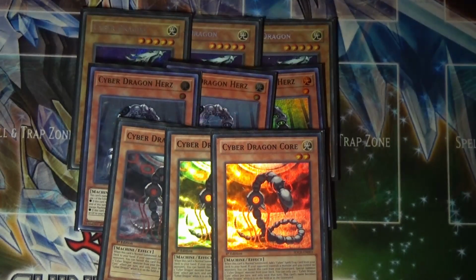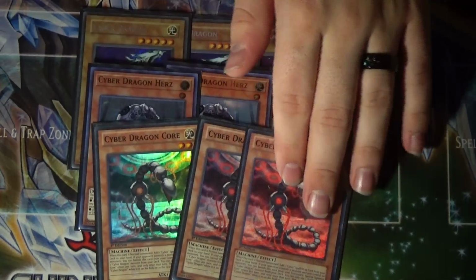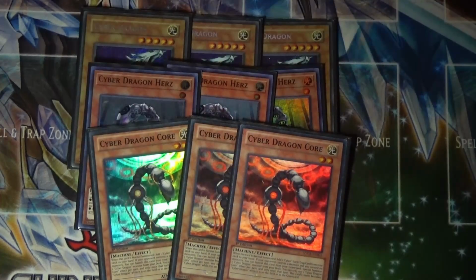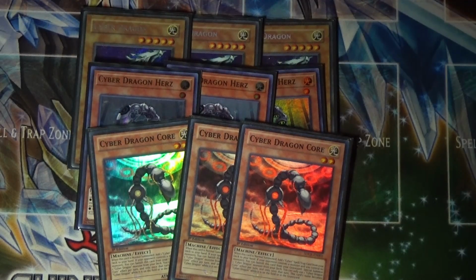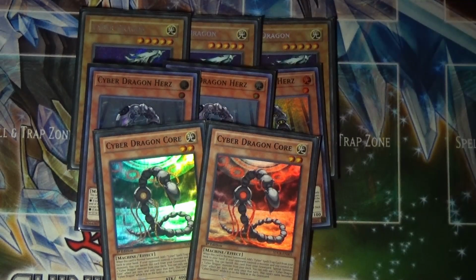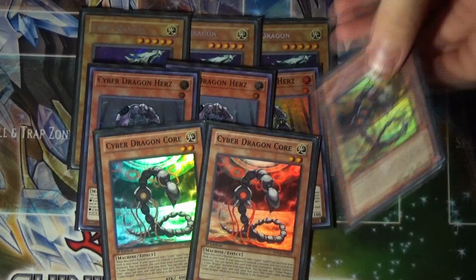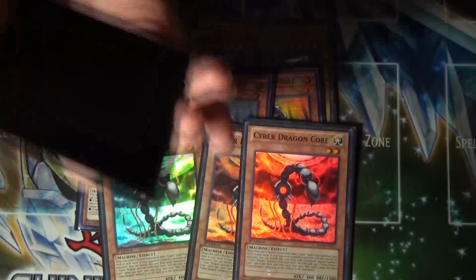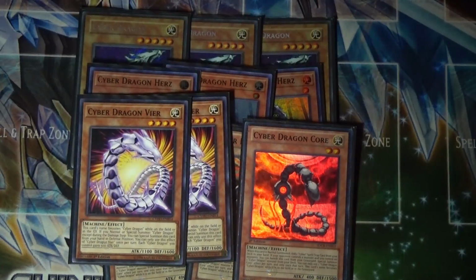Then I played 3 Cyber Dragon Core. When this card is normal summoned, you get to search 1 Cyber Spell or Trap, and then if you control no monsters, you can banish this card. If your opponent controls a monster and you control none, you can banish this card from your graveyard, special summon a Cyber Dragon monster from your deck. Yep, there we go. And alongside those, he's also another Machine Dupe target, which is pretty cool.